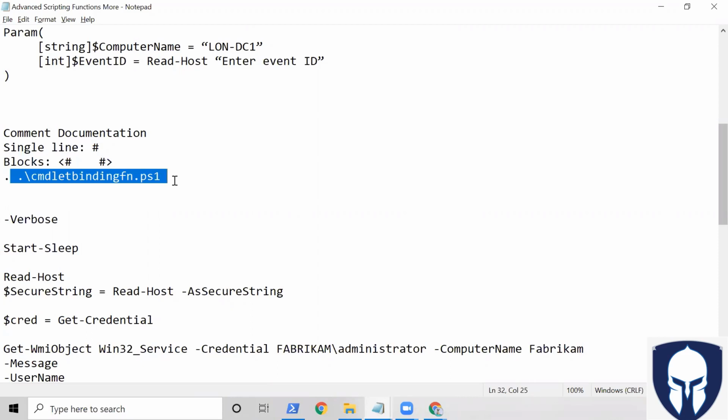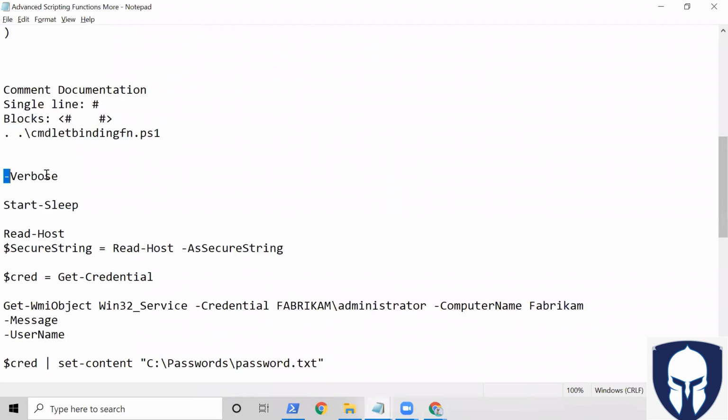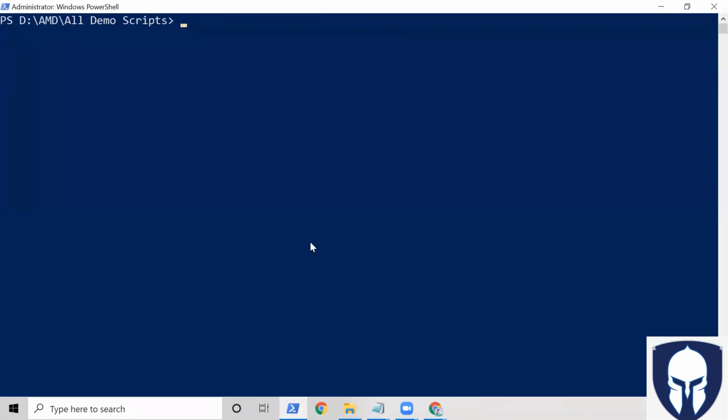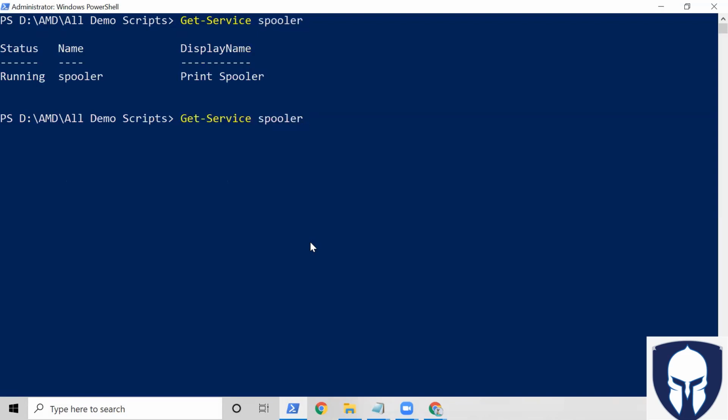We have seen how to import a script within a script, and another script, all those things. Now let us see about hyphen verbose. What is verbose? By English definition, verbose means giving more information, right? Let us say get hyphen service and then spooler. This is running. I'm going to stop this service.